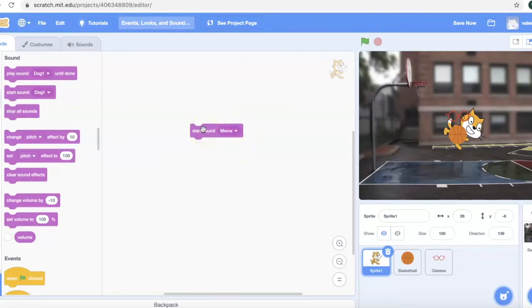So I have a meow sound ready to go here, and we're going to try changing the pitch. So we can change the pitch by increments. In this case, the default is 10, but that can be changed. So that when the sound plays, the pitch will increase by an increment of 10. Just for comparison, this is the sound without any pitch change. And then once we add this block, you can tell it is a little bit higher. In order to lower the pitch, we can use a negative value to make the sound deeper.